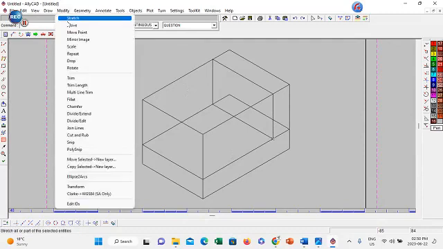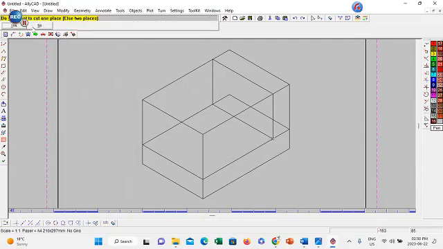So I'm going to go modify and cut and rub. At 2 points is no. At 1 point is yes. I'm going to go 2 points, no. So I'm going to click on the line I want gone. Click there, so one side, click there, and the line disappears. The same with this one. I'm going to click on the line now. This is the first point.